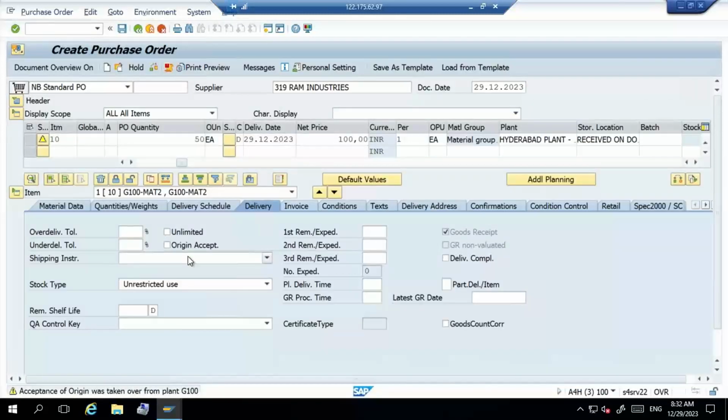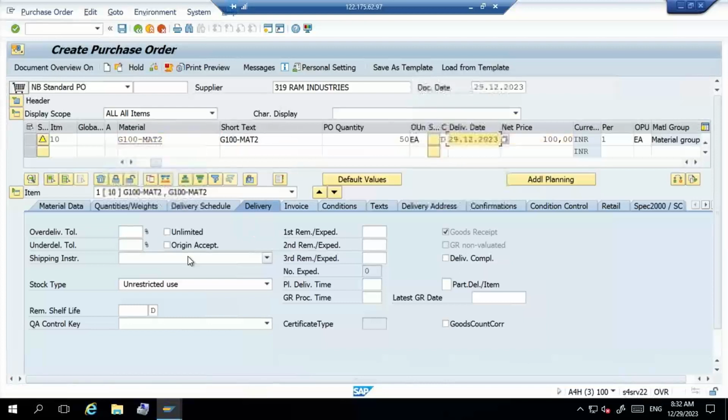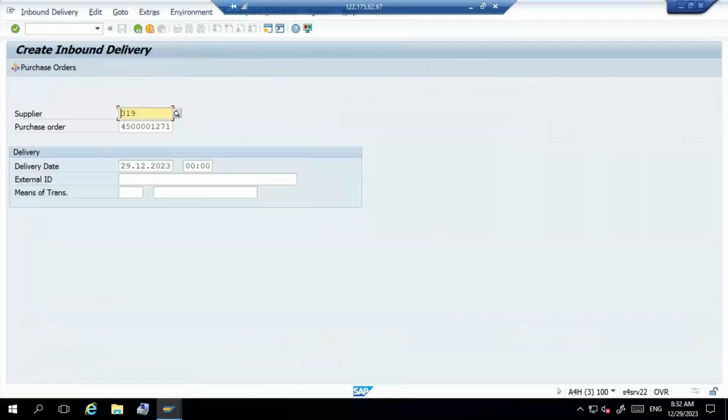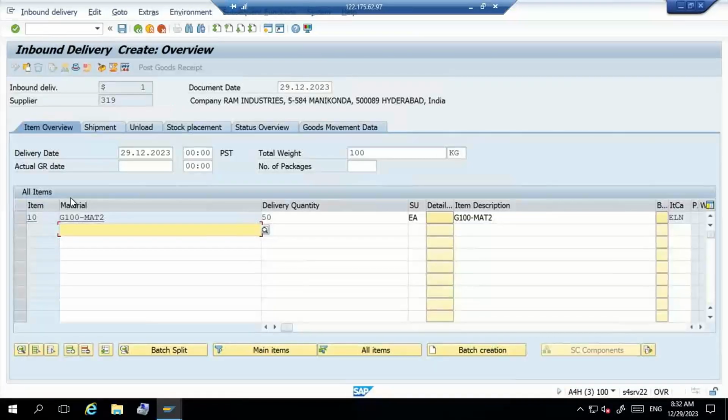Okay. I am taking here 50 units. Save it. Create a VL31N. And here, the deliveries we have to learn a lot, not at this moment. I will show you the partial quantities later.